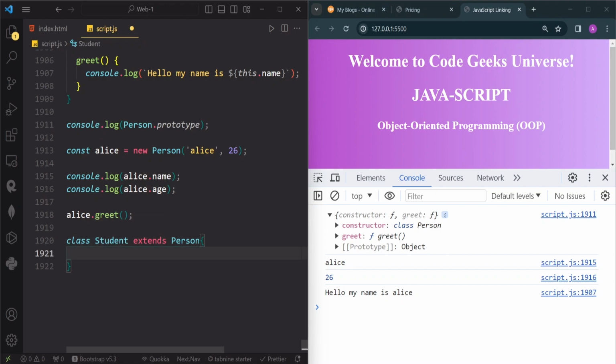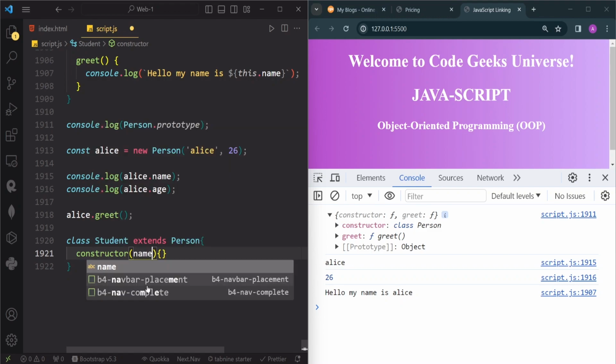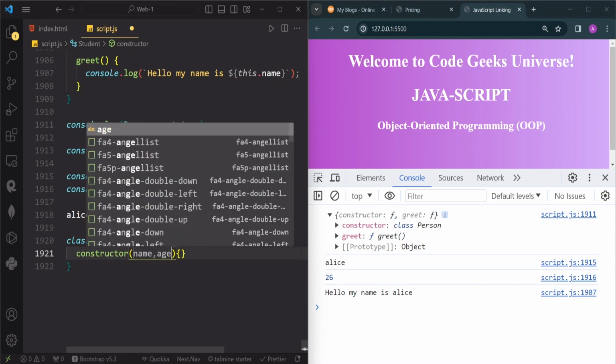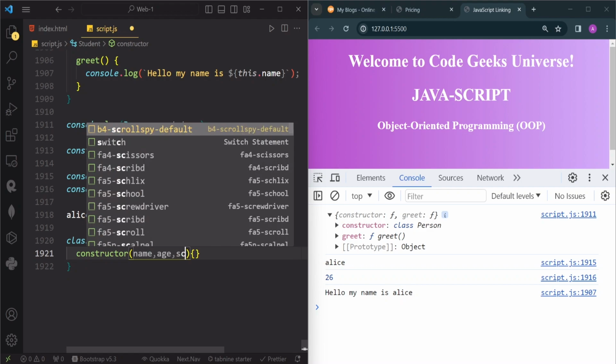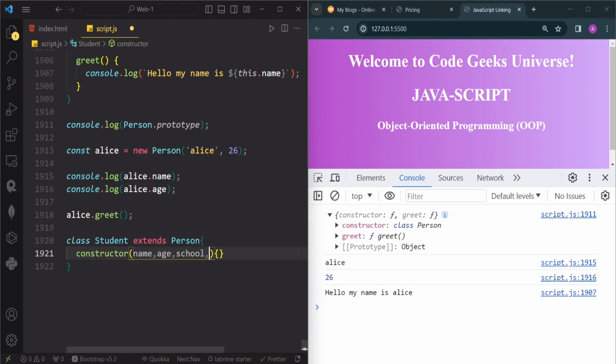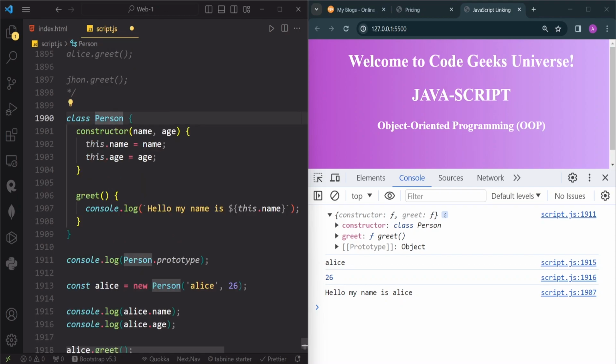Now here first we are going to write constructor, and for the parameters, first one is the name, then age, and then school, and at last we have grade. Now inside of this constructor function, we are going to call the super method like this, and by doing this, we are basically calling the constructor of this person class.